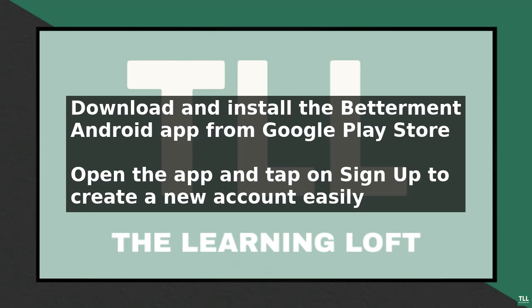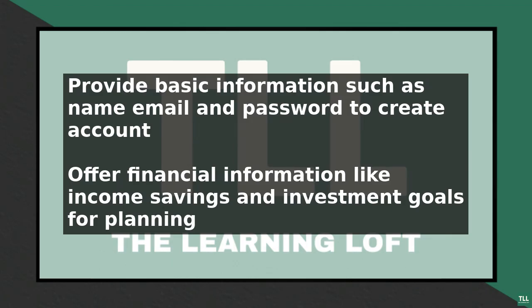Next, you will be asked to provide some financial information, including your income, savings, and investment goals. This information will help the app to create a personalized investment plan for you. You will also be asked to choose your investment options, such as a taxable brokerage account or a retirement account.